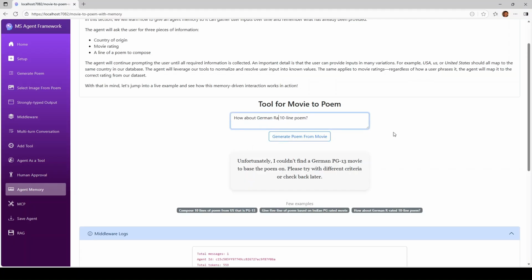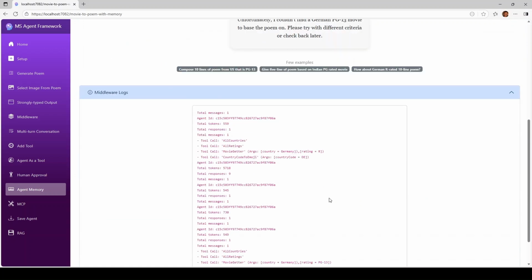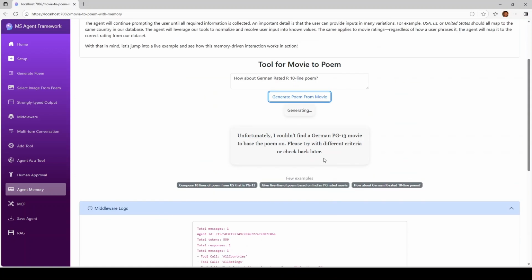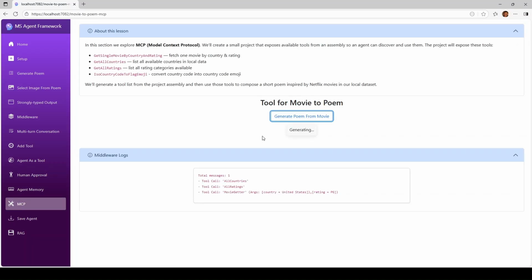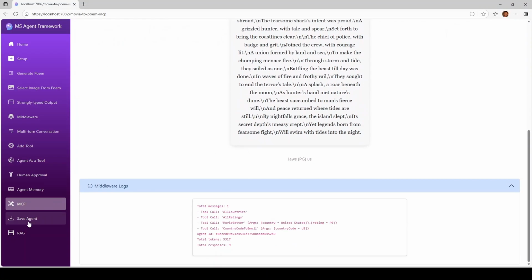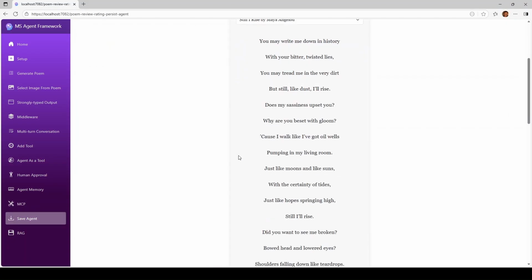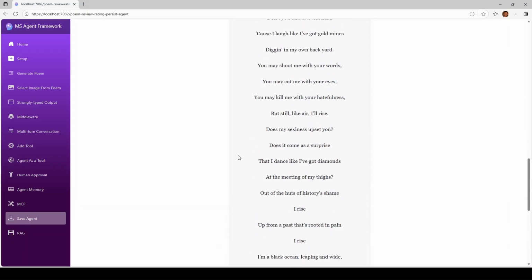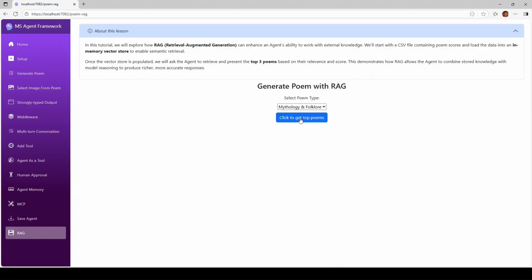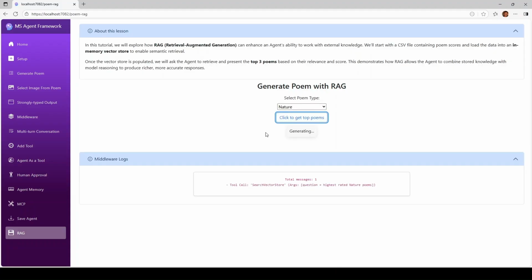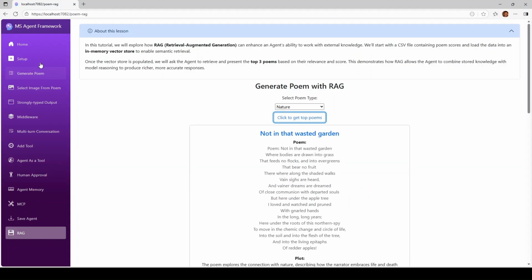After creating our first agent, in the subsequent videos, we'll work with images, add a middleware, introduce tools to our agent, give a memory to the agent, create an MCP server, and persist our agent conversation. Then at the end, we'll explore retrieval augmented generation, RAG. As you can see, I have lots of exciting features to cover, so let's get started.